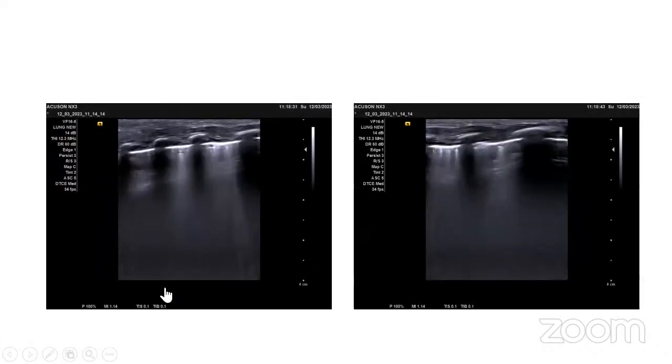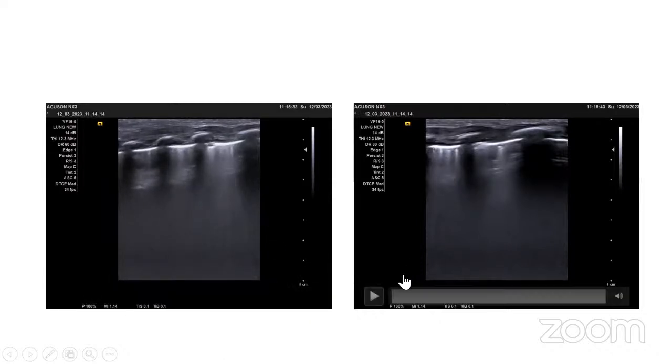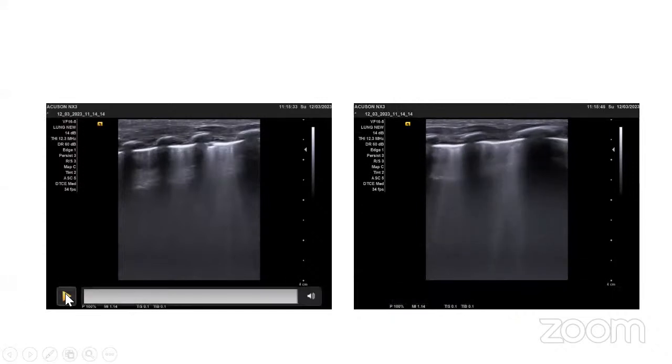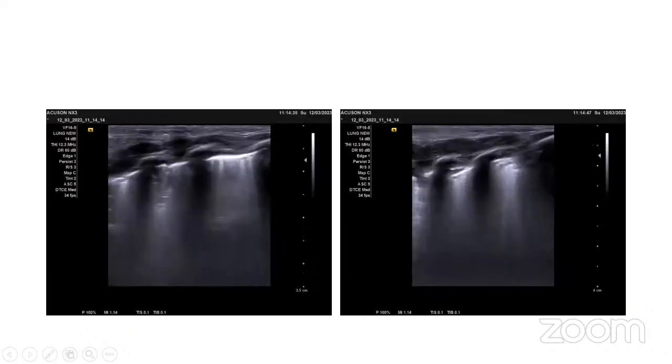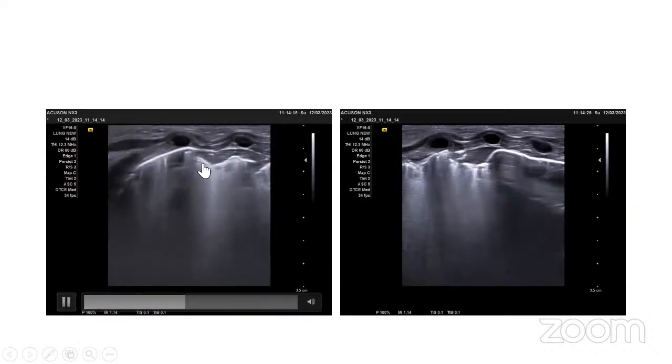And here's the last one, these two. Also the AB profile with some subpleural consolidation. And here AB profile. But I was so confused from the first image whether this is a shred sign or atelectasis. I couldn't find out at the beginning. This is my worry here. What was this? Is it a shred sign or this one, or what is this image with hypoechogenicity here?